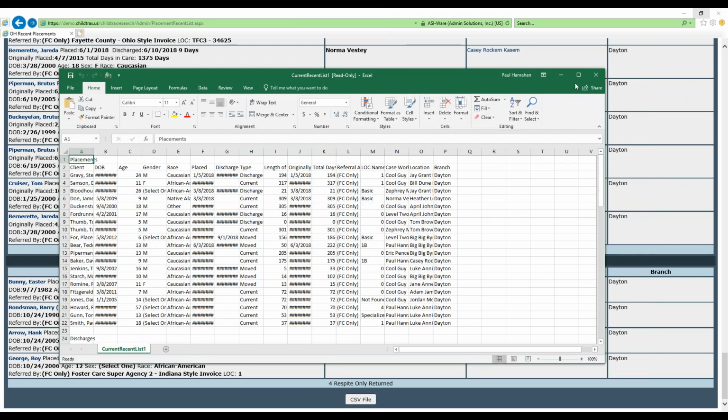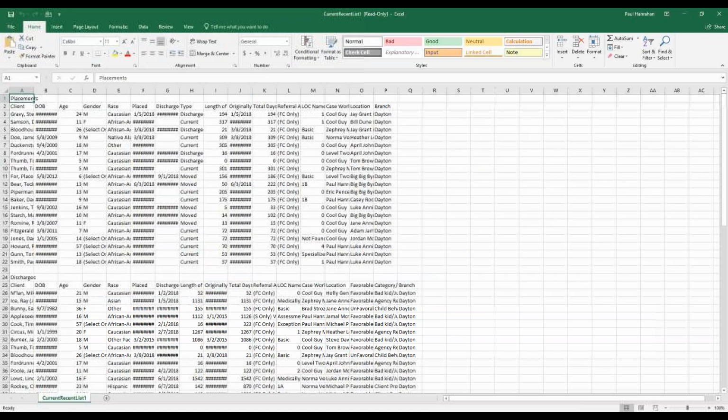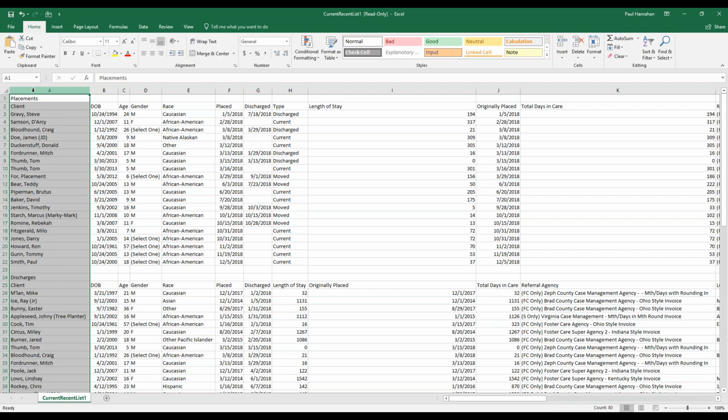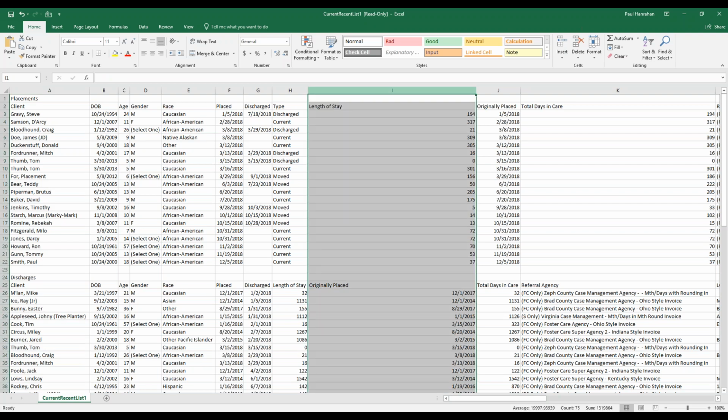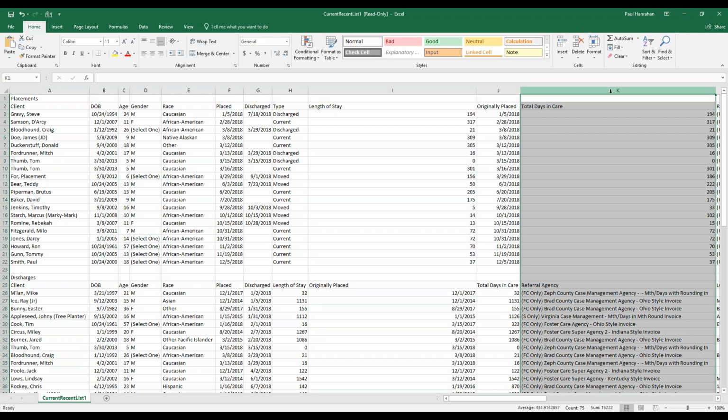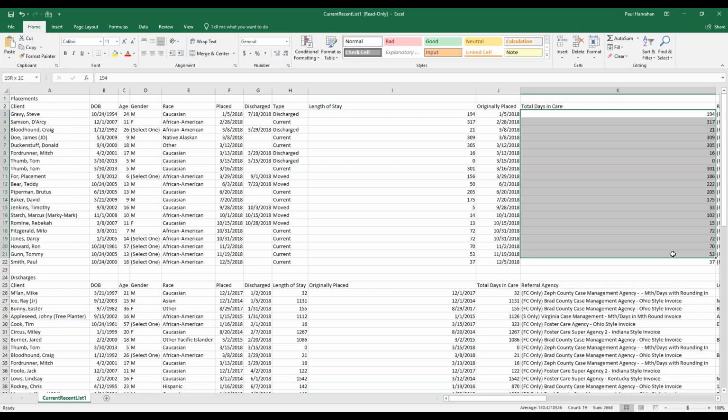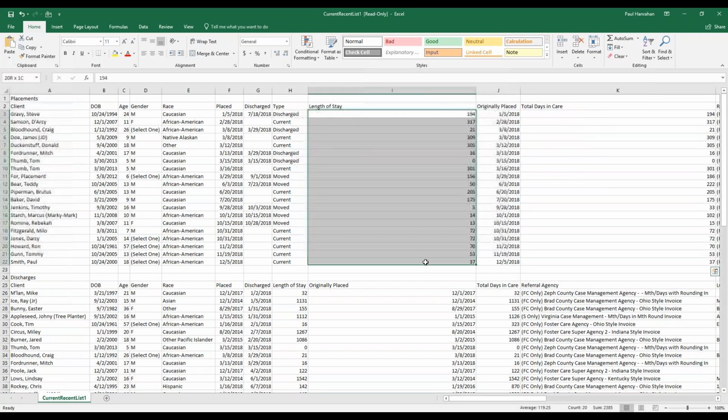The same way I showed you to get average length of stay on your current placements, you can do the same thing here. So let me go ahead and resize this so you can see every column. So here you have it. Now this length of stay here, column I, again, is their current home. For the placements, column K is total days in care for yourself. Again, you can highlight these. Down at the bottom, it'll give you stats. Same way with the current home stat.